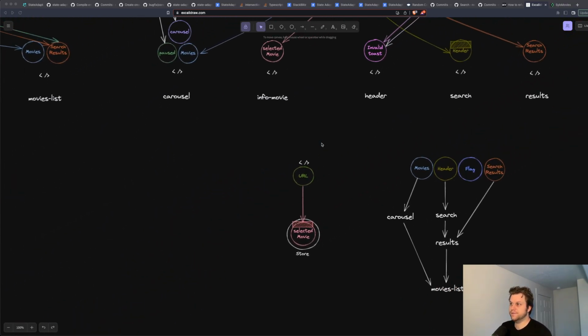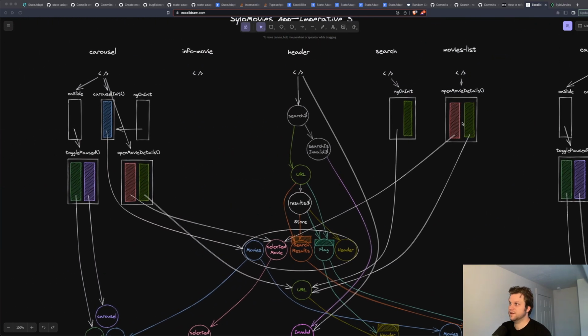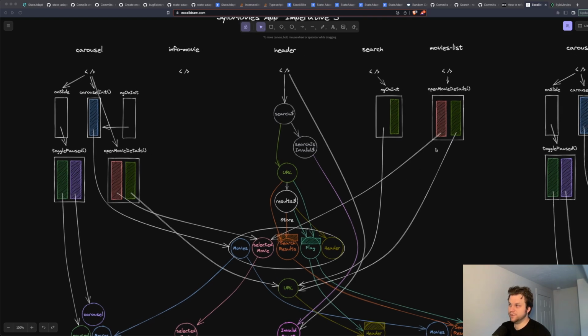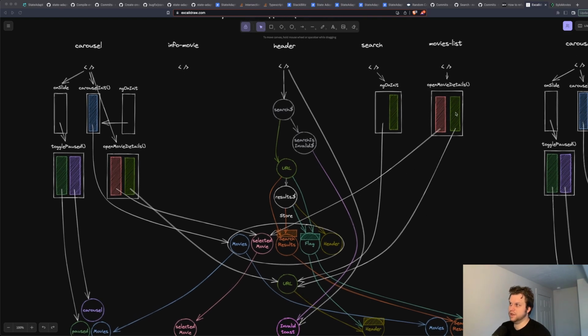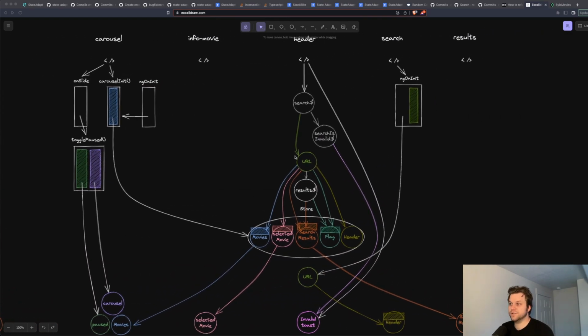And instead of having the movies list open it by setting the selected movie and changing the URL, I had it change the URL with the movie ID in the URL, and I had selected movie be downstream from the URL now. So it listened to the URL, took the movie ID, and put it in the store. Okay.